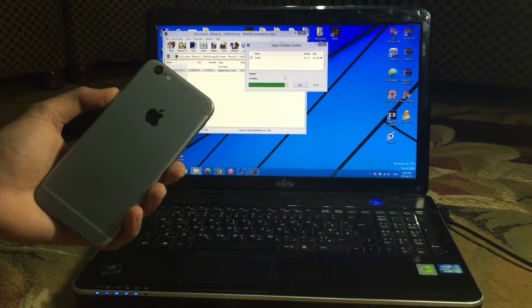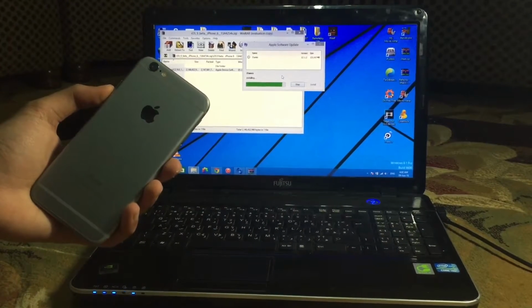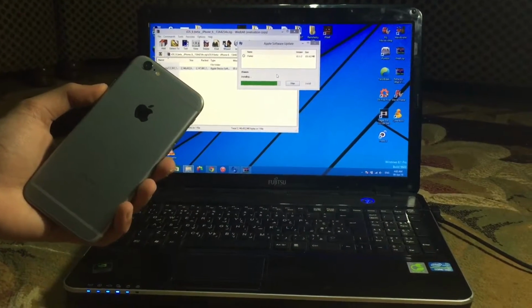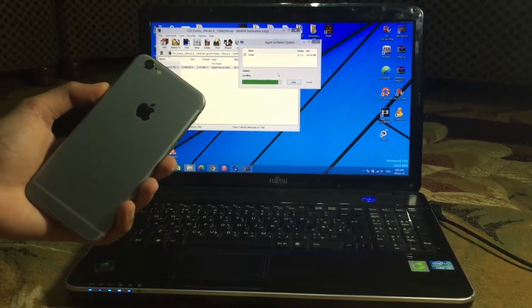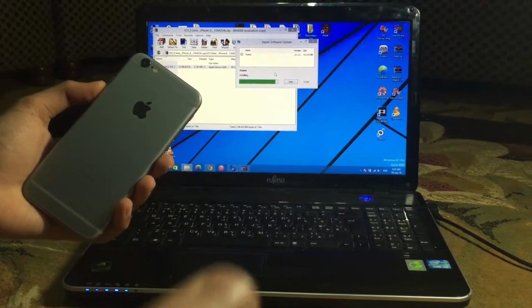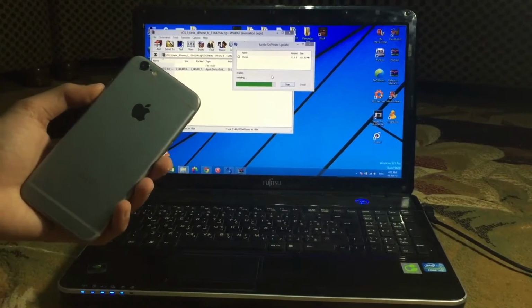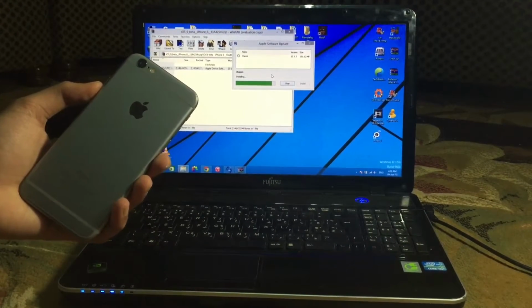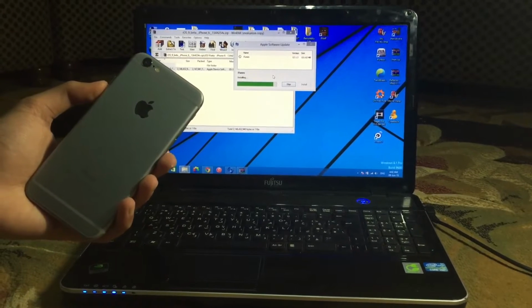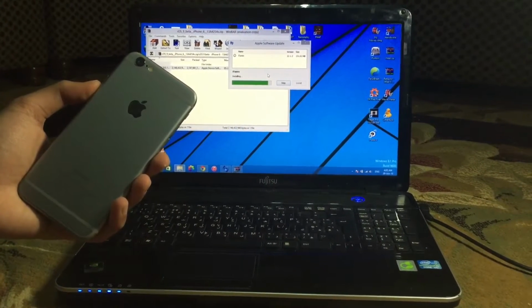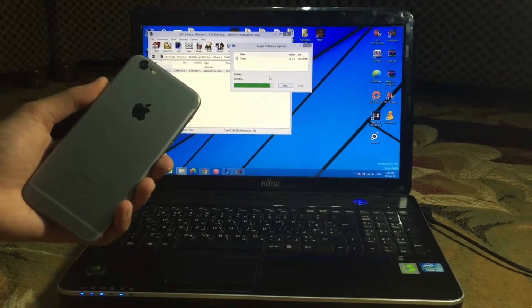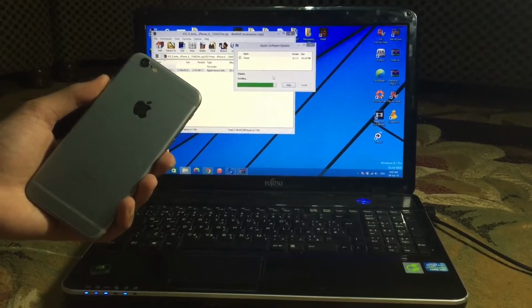In this video, I'll be showing you how to install iOS 9 Beta 1 without the need of a developer account, and without waiting for the public beta release, which will be released in July. You can get it right now, the day that iOS 9 Beta 1 is released. Basically, what you'll need to do is go to the site that I'll be leaving down below in the description, and in that site, you'll find download links for iOS 9 Beta 1.